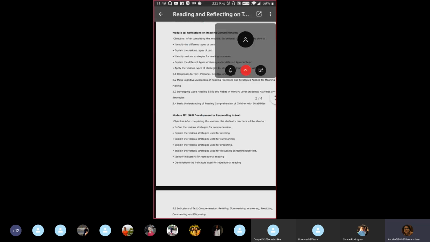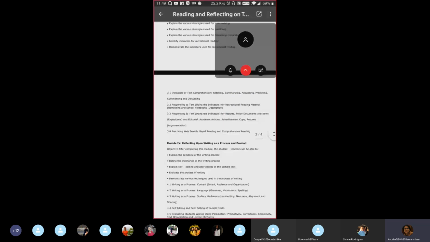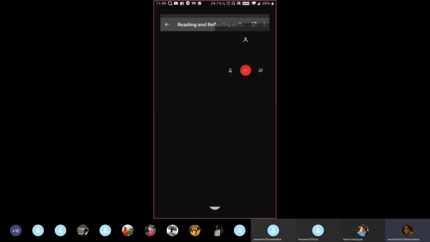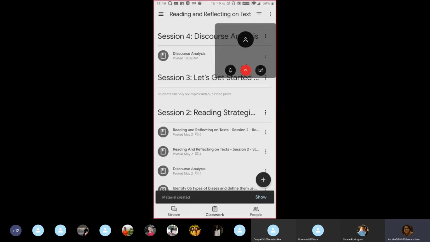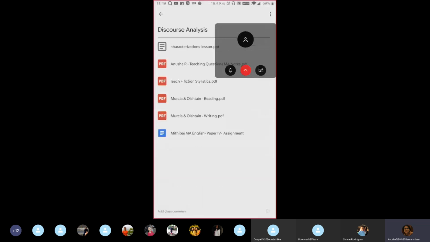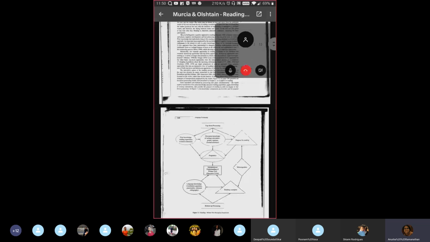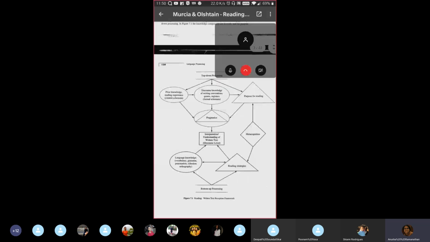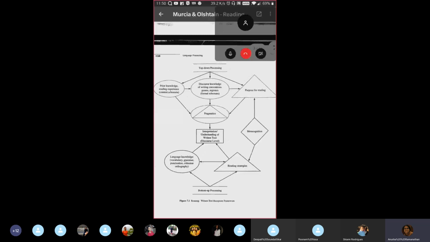Now, this is what modules 2 and 3 to a large extent are expected to do. I will show you in session 4. I wanted to take you to the passage to see that. You don't have to read the entire text if you don't want to. It's one chapter. But this is the strategy. I will have to keep it in portrait mode for you to be able to see the full thing. Yeah. This is the strategy.